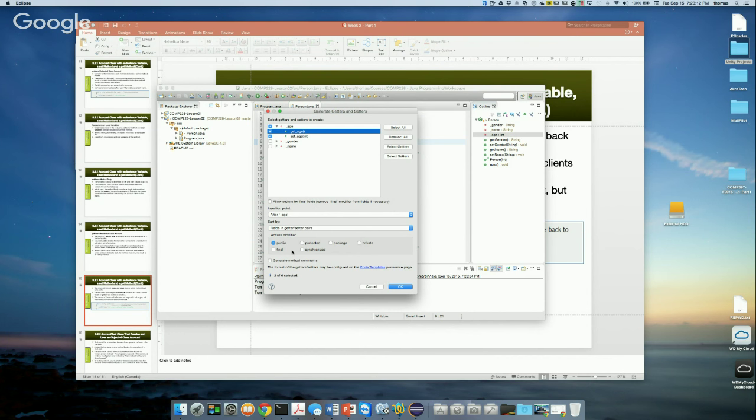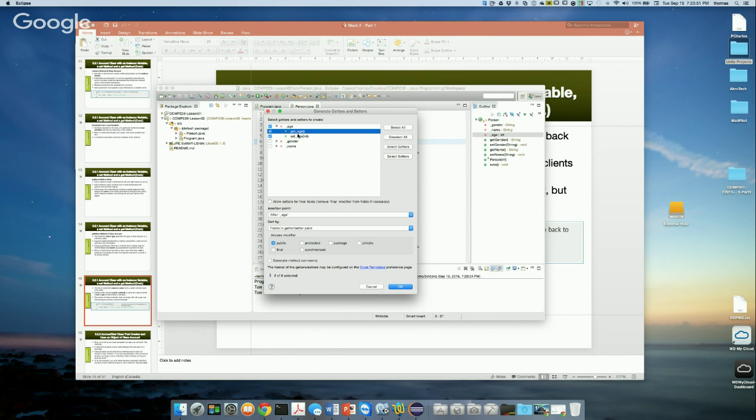Instead of public, my access modifier could also be protected, which means, and I remember from an inheritance perspective, we've learned this before, that only classes that inherit from this class can have access to my getters and setters. Now, that doesn't make any sense in this context, but we could limit it that way. So we can use this dialog box to create our getters and setters. Also note that I can create more getters and setters for my gender and my name. I can do it one time to create getters and setters for any instance variable that I've selected in my class.